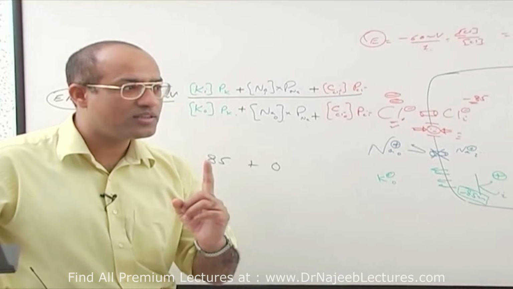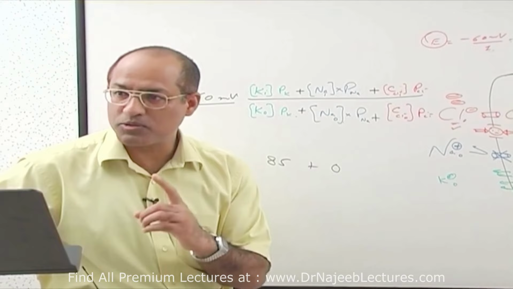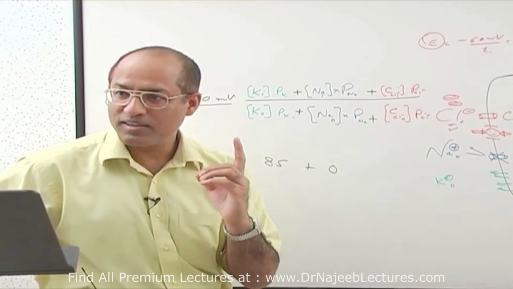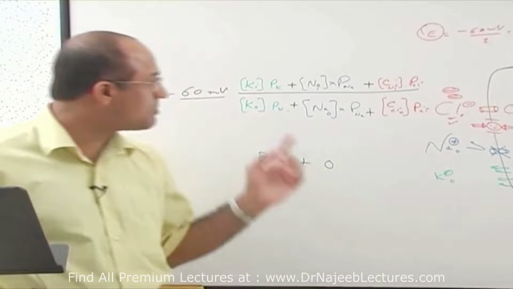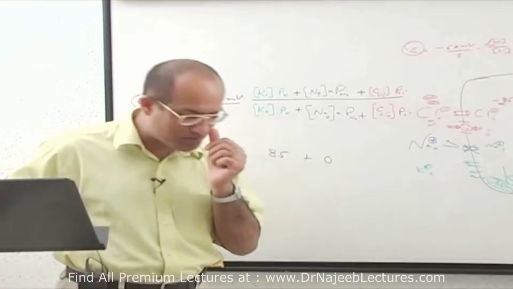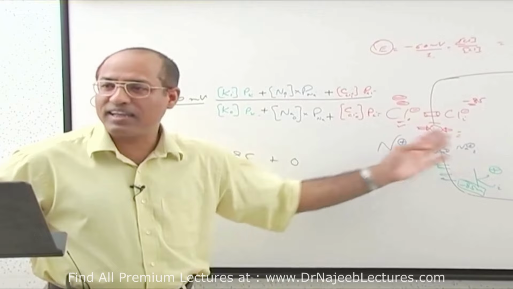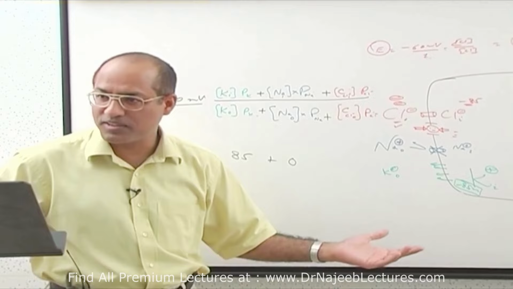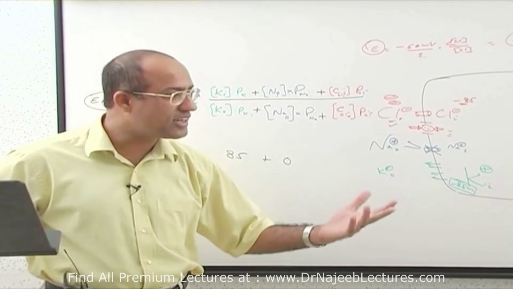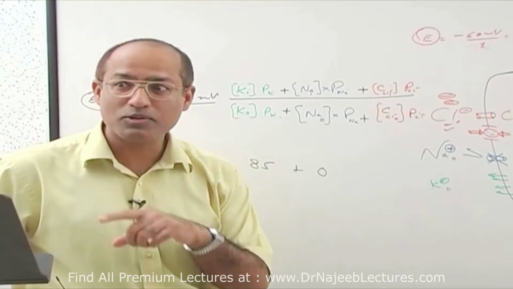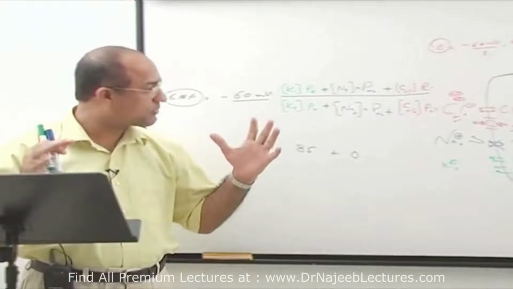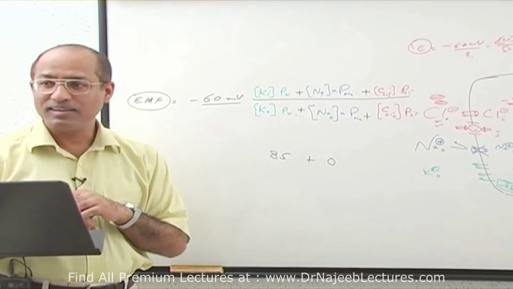It is far away from reality, as a woman expects her husband to be loyal to one. Men believe more in the Goldman equation. And in the end, they multiply everything with a constant, and that is what women never understand. Probably they are not good mathematicians. So that is ideal, that the membrane is permeable to one ion and you calculate and then say equilibrium will develop. Women never find that equilibrium in their husbands. Why? Because multiple things are affecting men's life. That is why we have to go for the Goldman equation. But don't forget to give gold to your own wife. Then you are free for so many things. If you keep on supplying your wife with a good amount of gold, or if you are clever with golden words only, she will not believe anyone. Right?